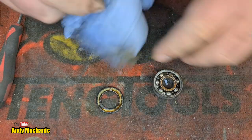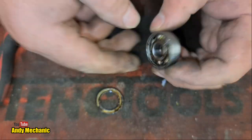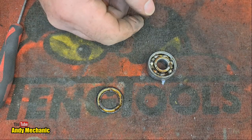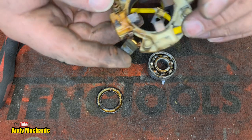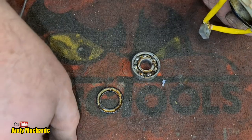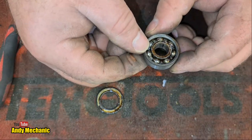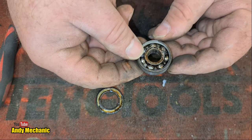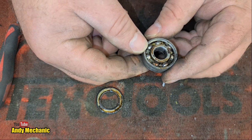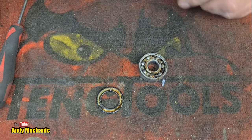Let me smash the cage up, and then we can push all the bearings to one side and actually split the bearing open. I really want to see if there's any... I mean, where's the brushes gone? No, there's no plastic gone missing. None of this casing has gone missing and gone in the bearing because it already had the seals in it. So we may well have found the problem. Do I smash the cage or do I slit disc the bearing? I'm going to slit disc it. I am. Autopsy time.